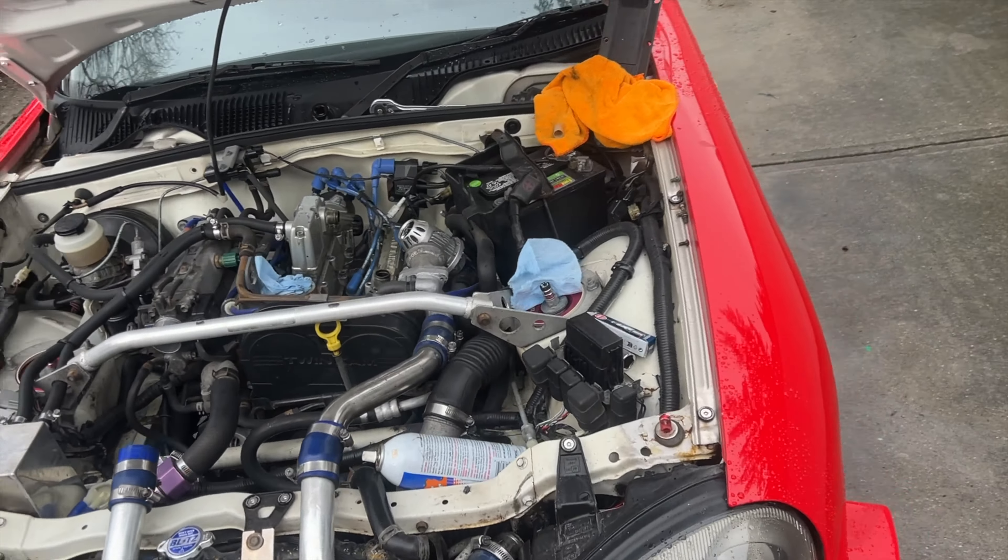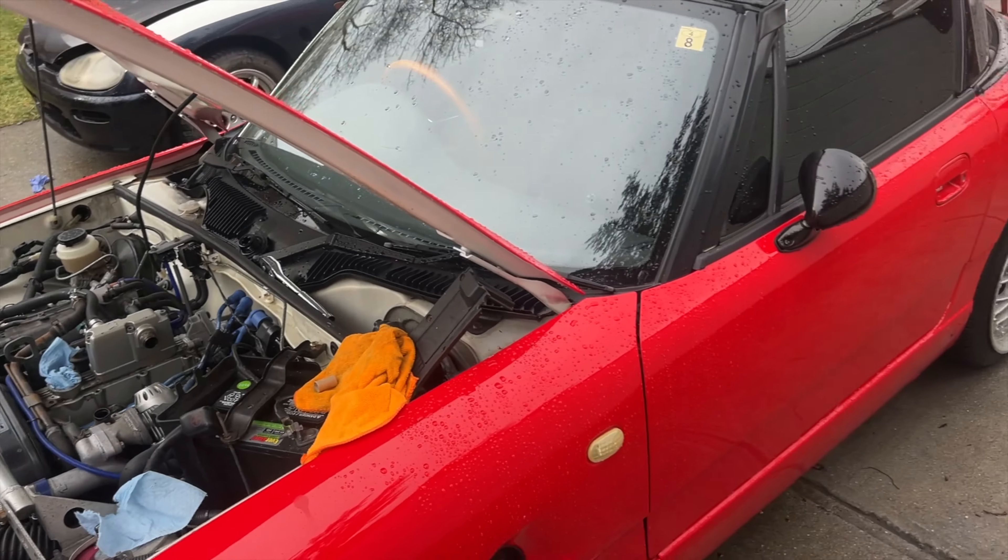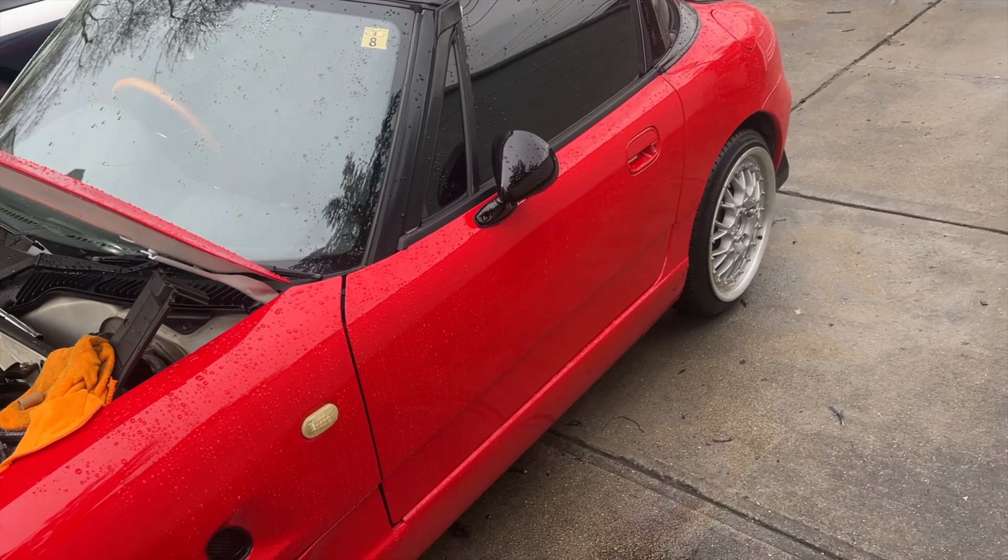Here's a look at my throttle body - definitely not the cleanest, but not the dirtiest either. I've got some carb cleaner and I'm going to grab a toothbrush to get deep in there. That should help fix the idle and the spark plugs are going to get dirty from the cleaner, which is why we're changing those too. Pro cleaning tip: when you get a toothbrush for this, make sure it's an electric one - it makes cleaning a thousand times easier. It's really the little things.